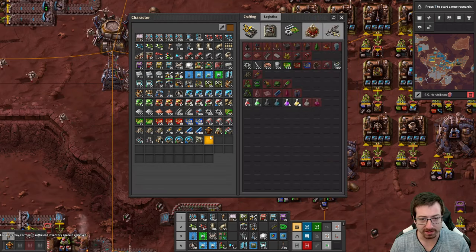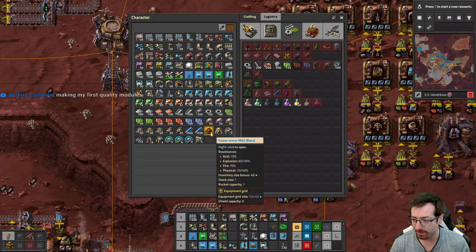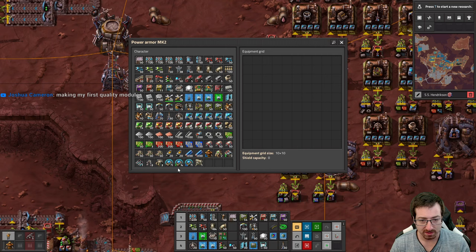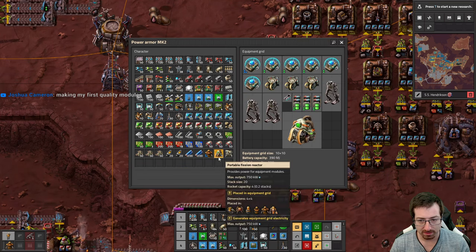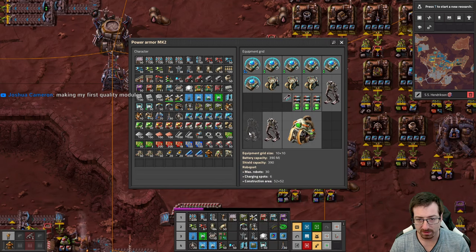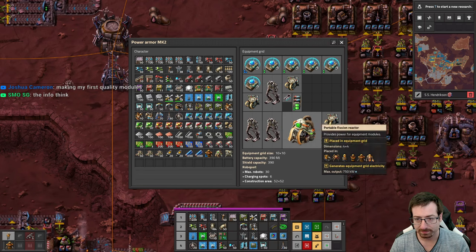Where do I do what? Sorry. SMO, I don't know what you mean. What did I do? No, these go here. There we go.